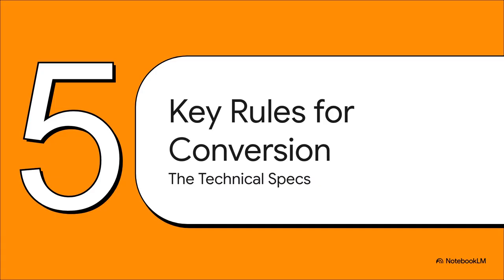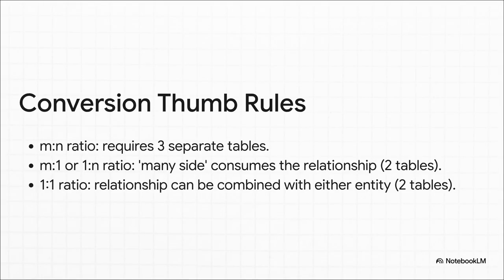So how does that conversion actually happen? How do we get from the drawing to the real thing? Well, there's a clear set of rules for translating every single part of our blueprint into database tables. Let's break down the specs. These are really the core rules you absolutely need to know. A many-to-many relationship, that will always require 3 tables. A one-to-many relationship only needs 2, because the many side of the relationship just absorbs the information. And a one-to-one also needs 2 tables. Seriously, getting these rules down is the key of practical database design.